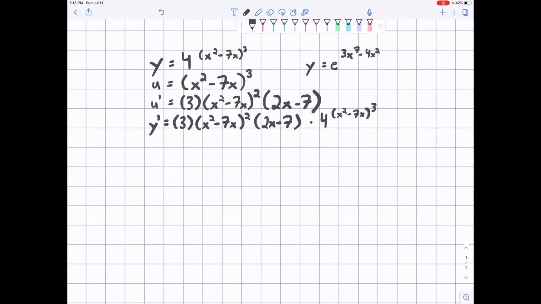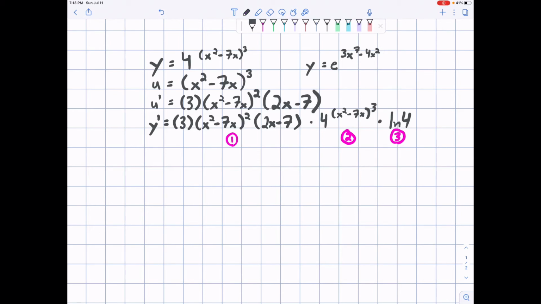And then the final and third step is I'm going to write the ln of the base. The base in this case, when I look at the original expression, is this 4 here. Okay? So I'm going to circle it again. It's the 4. So then I'm just going to multiply that by ln 4. Kind of a long and messy looking expression, but nonetheless, these are the 3 steps. There's step 1, which was the derivative of the exponent, step 2, which was rewriting the original expression, and step 3, which was writing the ln of the base.